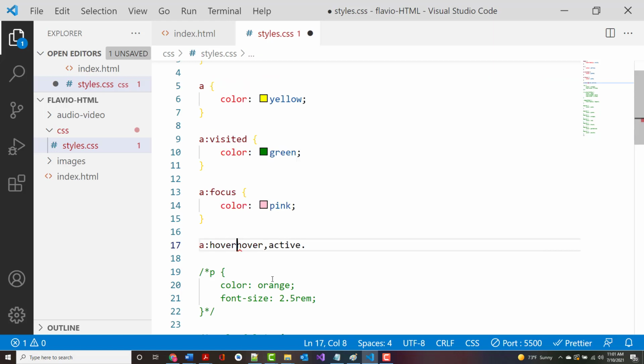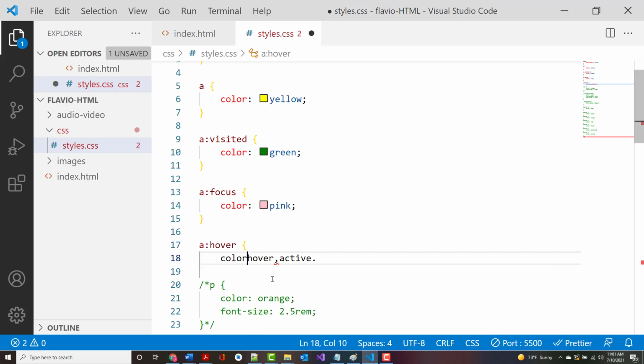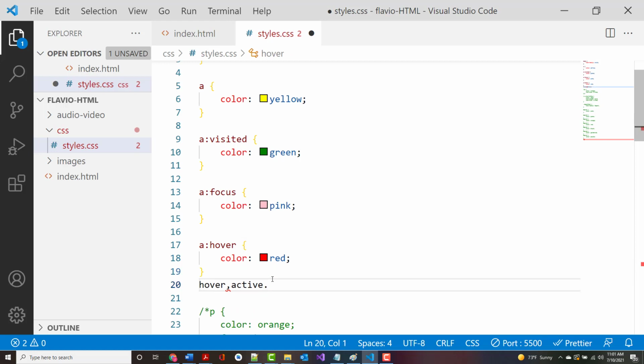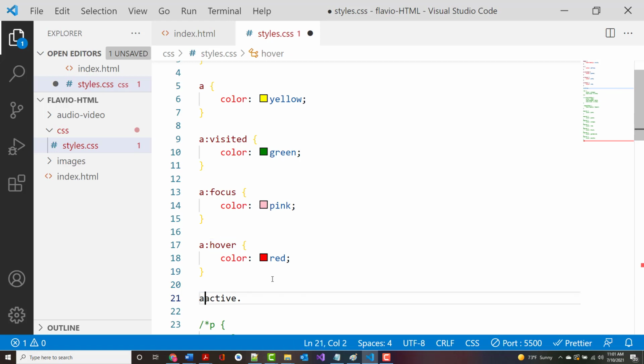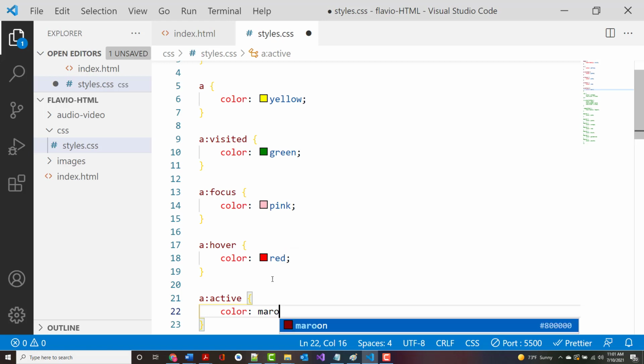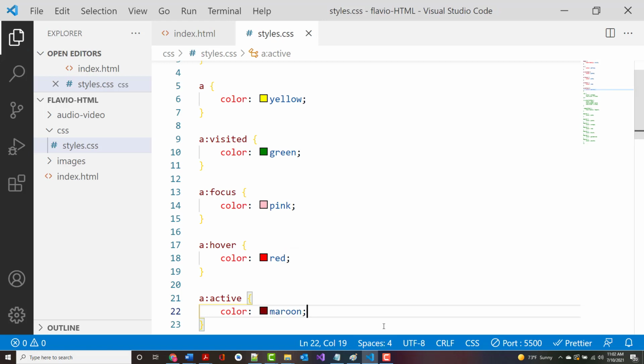And let's give that a color of blue. I don't like the blue. How about red? And finally, a active. And let's give that a color of maroon. Maroon. Okay?